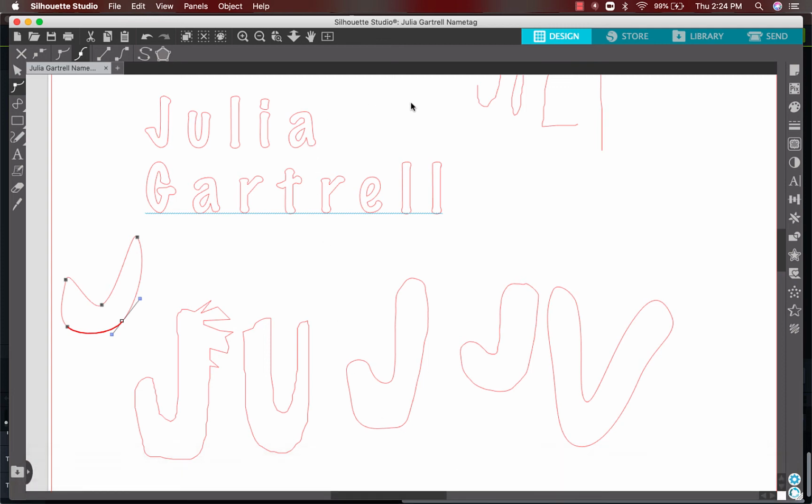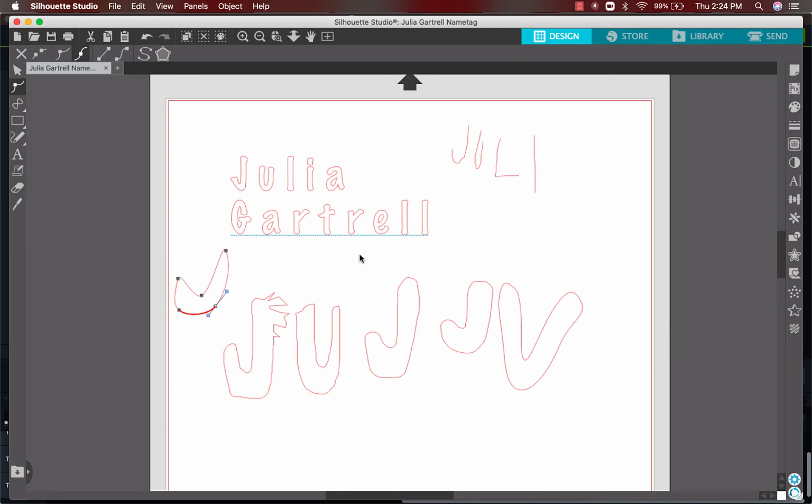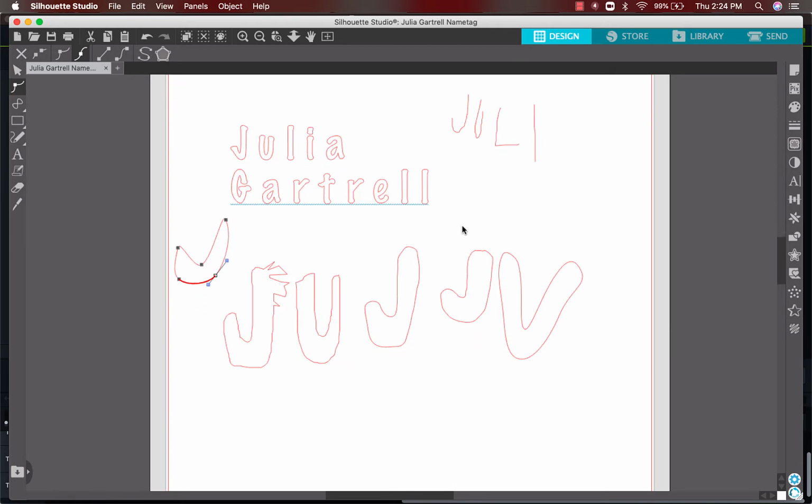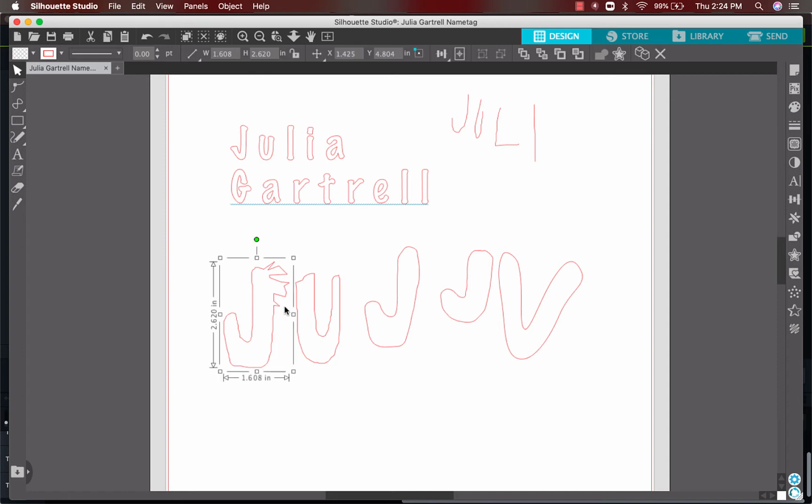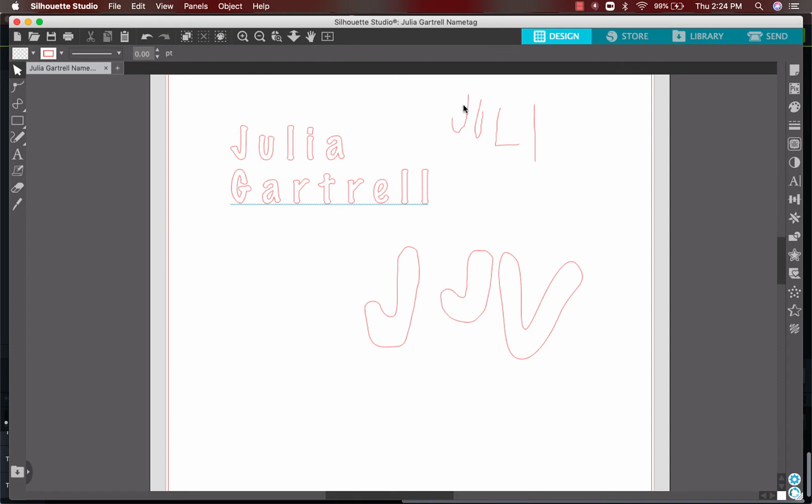Open that. We figured out how to make some cool shapes. I'm going to zoom back out by doing Command minus. And this whole canvas that I'm using is 12 inches by 12 inches. That's the size of the sticker paper. So I'm going to delete a couple things by using my select tool and then just using my delete key. You can highlight several things at once to delete them all at once.